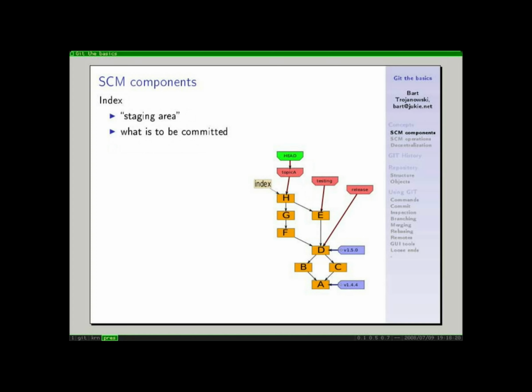And the last concept is some kind of a staging area. All revision control systems, or SCMs, have to maintain a list of edits that you want to commit on the next commit that you'll be making. So, for example, in Subversion or Git or Mercurial, you have to tell the system to add a file to be tracked. So you're going to be issuing a Git Add command that has to be staged somewhere, and the index is the part of the SCM that maintains that information. So what's to be committed?